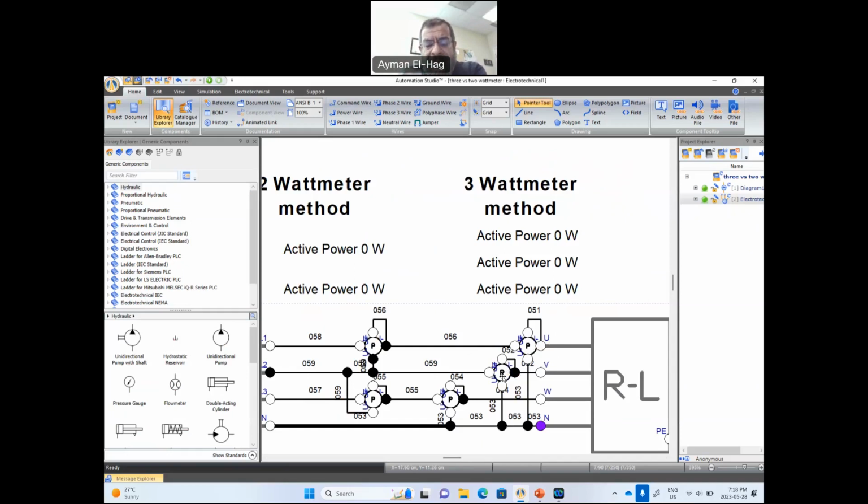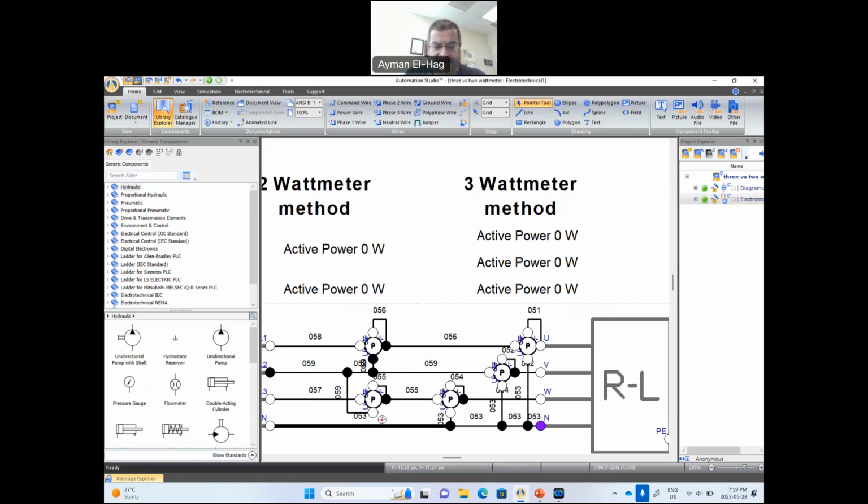So here we go to phase V or phase B. Again, I'm measuring the voltage between phase V. So this is the coil connection to phase V or B, and then the second part of the coil is connected to the neutral. The neutral is connected, and this is for phase C. So that is the 3 watt meter method. Now for the 2 watt meter, we connect everything line to line. We don't use the neutral. Here in the 2 watt meter method, we don't use the neutral, so between phase A and B and C and B, as I have shown before.